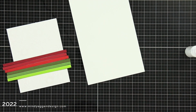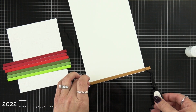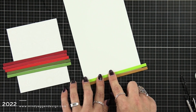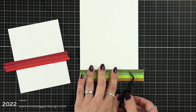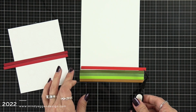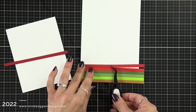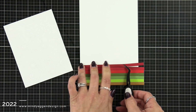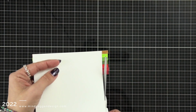I'm going to save those other strips for future cards, and then I'm going to start adhering them to a piece of white cardstock using my Connect glue. I started at the bottom with that honey mustard and just worked my way up, making sure to line them up right next to each other. And this is just a scratch piece of cardstock that I have, so that way they are backed with something when I want to go to attach it to my card front.